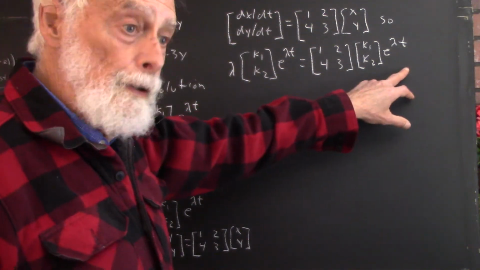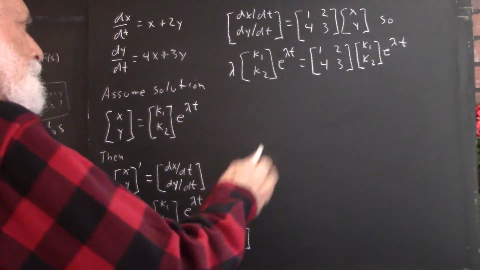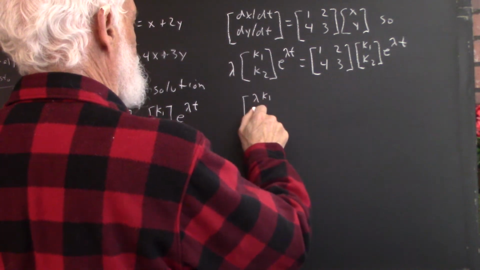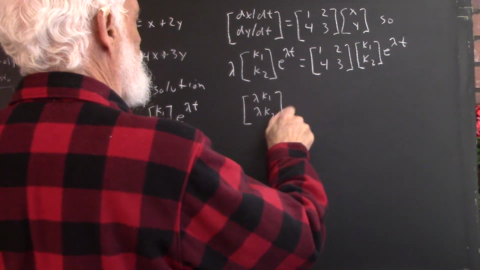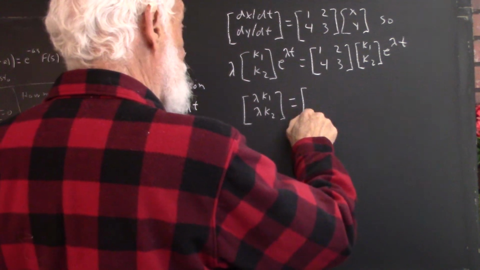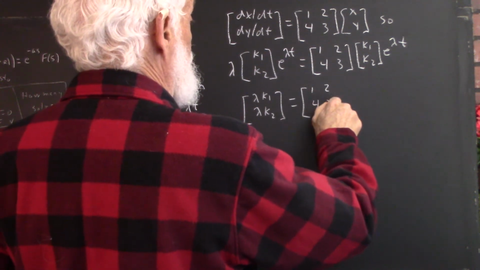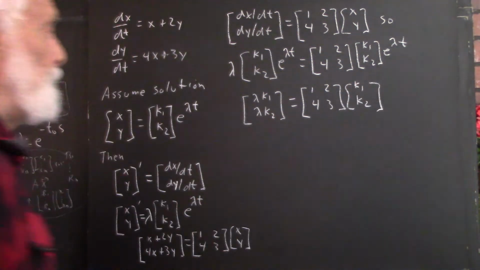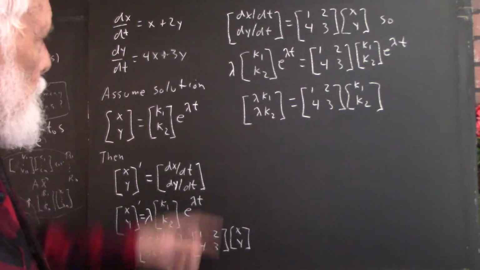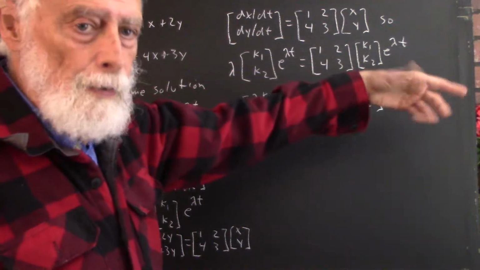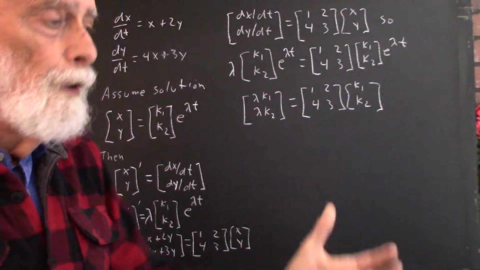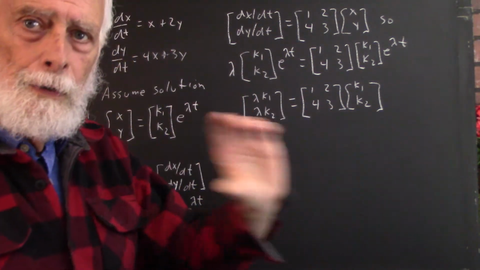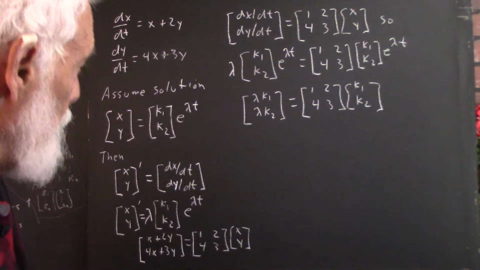e to the lambda t divides out, and I'm tempted to shortcut this a little bit, but I'm not going to do it the first time, even though I think I could actually do that without messing it up, especially since I know where it's going to go. So I multiply the lambda here, divide the e to the lambda t both sides, just like we would do if we had an e to the rt, moving toward the characteristic equation of a higher order equation.